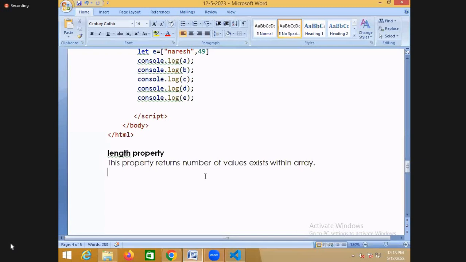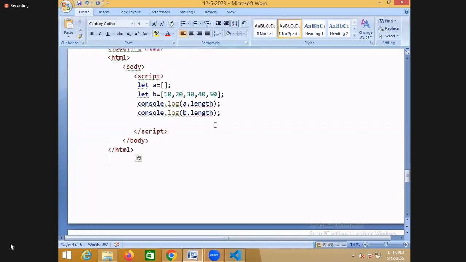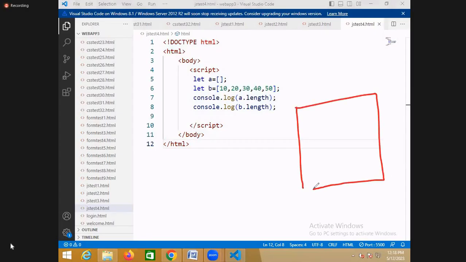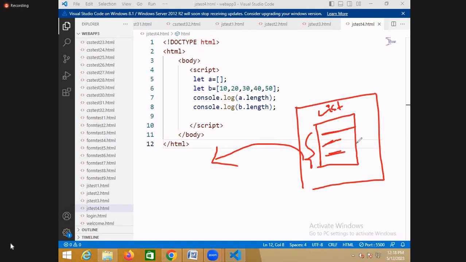This is very much useful because, for example, if you are working with a JavaScript application, HTML with JavaScript, suppose there is one list. In this list, I selected multiple values. You selected how many values? Multiple values. So when I read these selected values, it will return the selected values as one array.